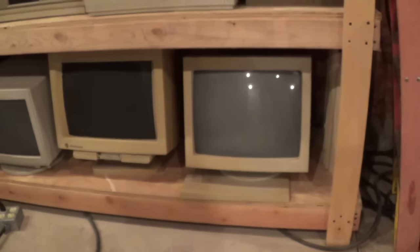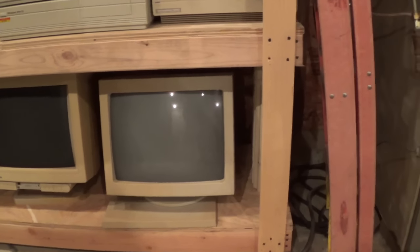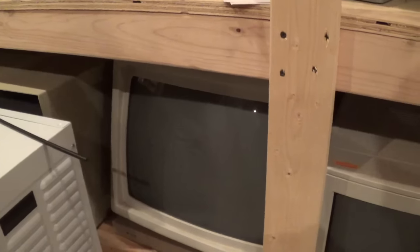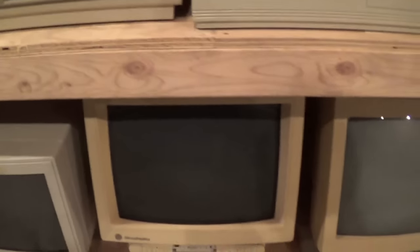What have we here? Complete lack of focus. Come camera, there we go. So, Sun monitor, that Sun monitor, and that Sun monitor, both go with the 3/60s. This Sun monitor here goes with the 3/110. There's a serial term there. Sun monitor, SGI monitor, SGI monitor, Sun monitor, TV, CBM Commodore, an 8032.